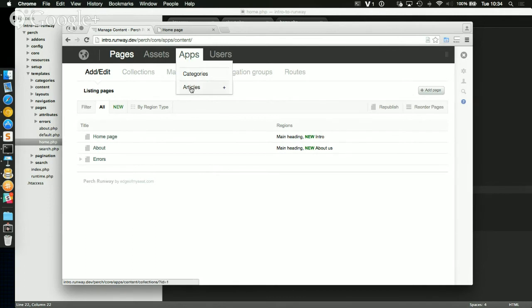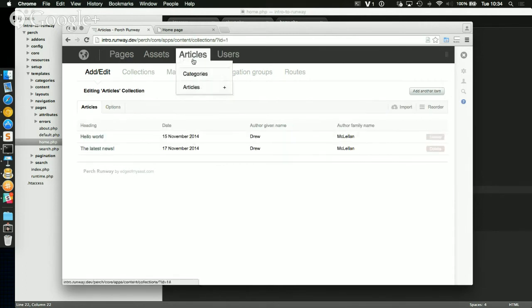We also now have our articles collection appearing there. If I click that, it's now a top level item as if it were an app, but it really is just a nice, easy to use collection. So that's how collections really differ from multiple item regions and why they might be useful.